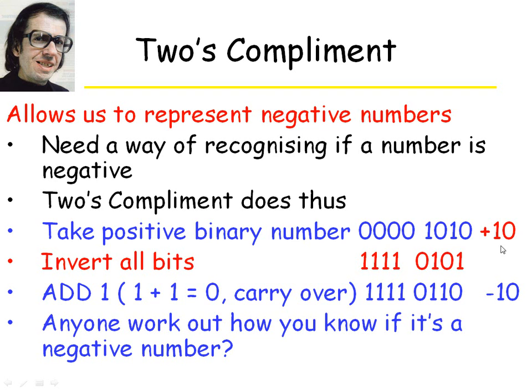So for instance, this wee example here is quite messy. It's trying to store a negative 10. So what you do is, first of all, you find what 10 is in binary. So hopefully you can see that is 2 plus the 8, because 1, 2, 4, 8, 16, 32 gives us positive 10. Next, we invert all of the bits in the number, and you can see there that the zeros become 1s, the 1s become zeros. And next, we add 1 on.